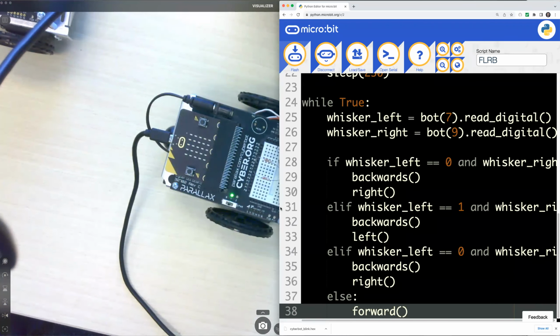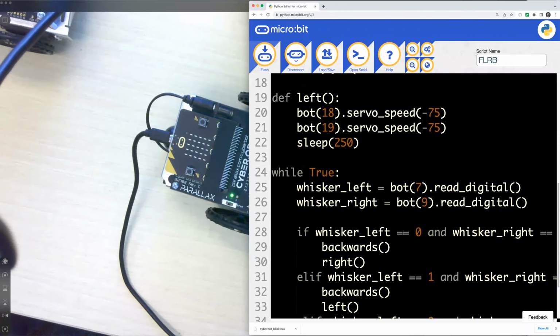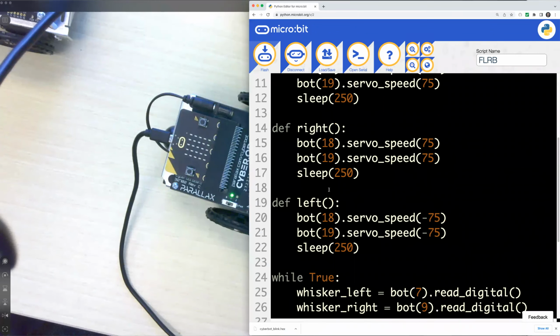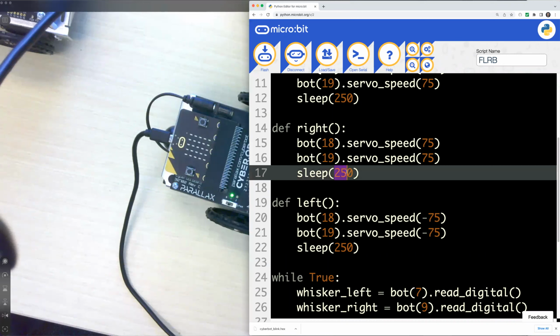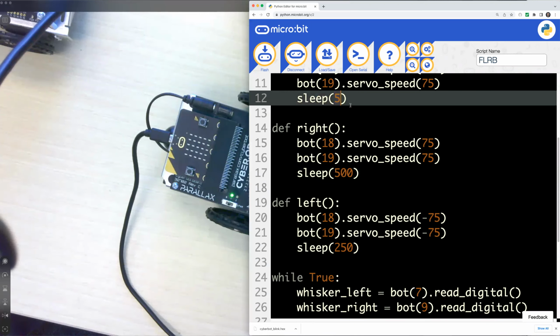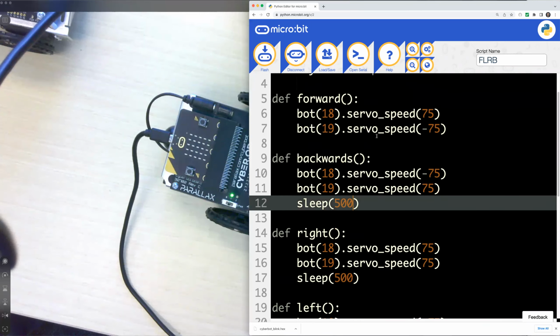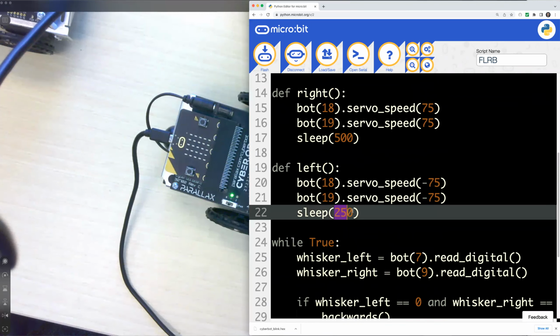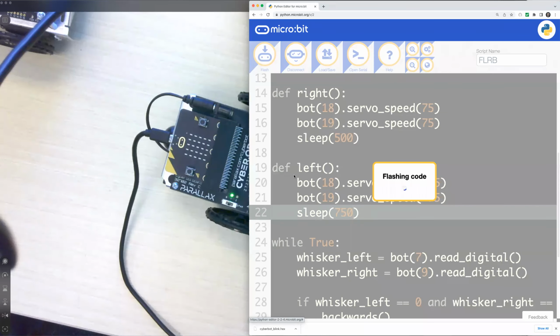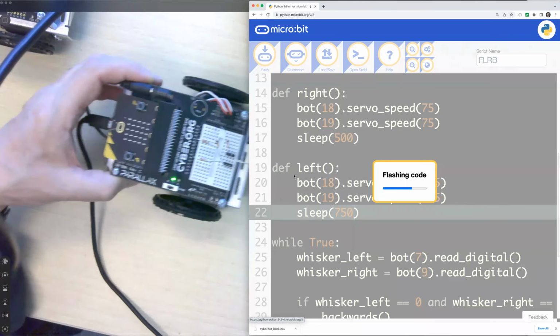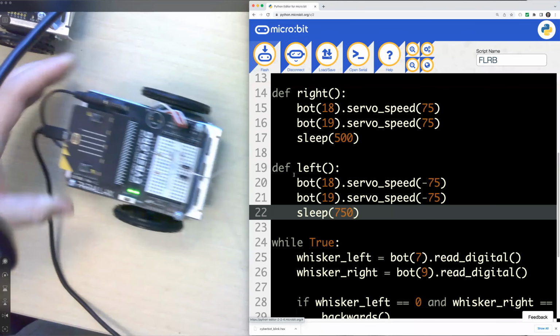But by this point, your students will have had enough experience that they will be able to go into these functions here and maybe increase the sleep time a little bit. Okay, I'm going to try this and paste it to you, see if we can get some better behavior out of the robot here.